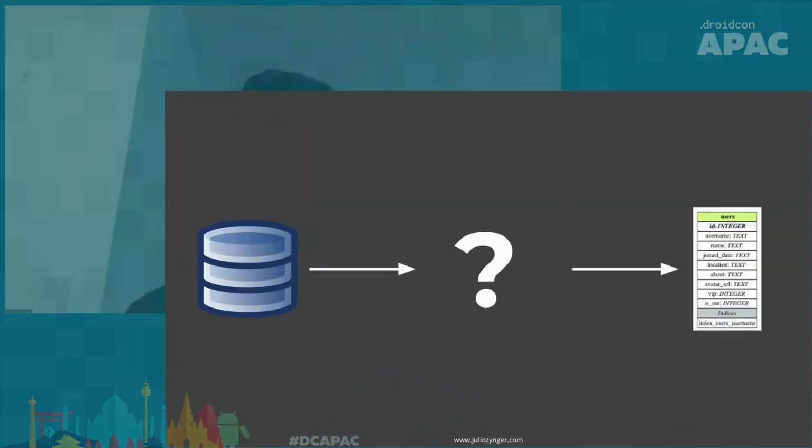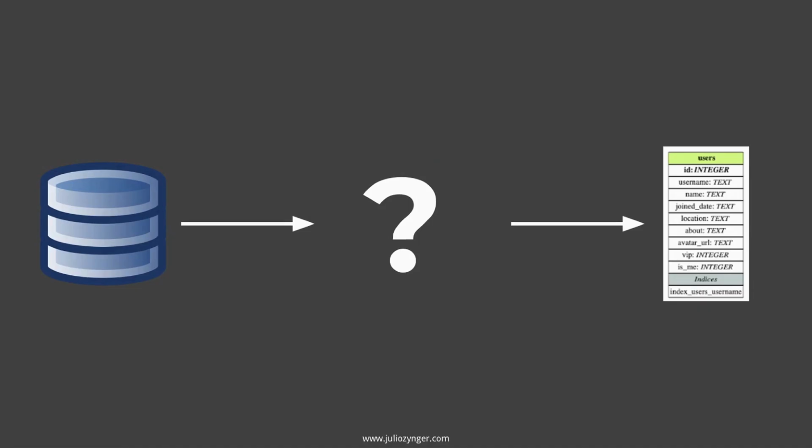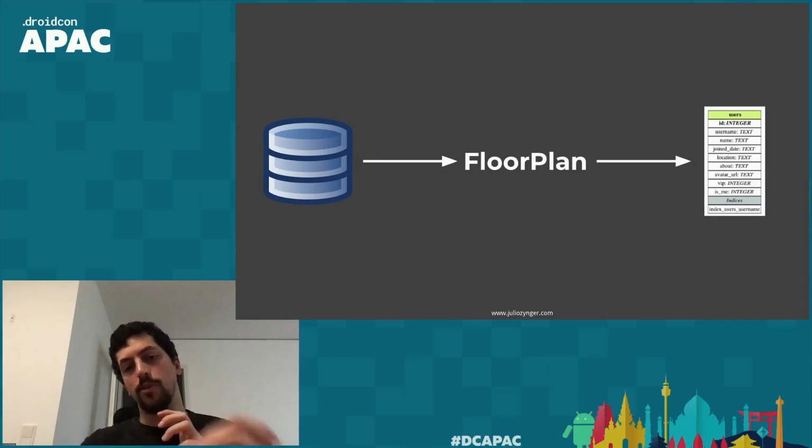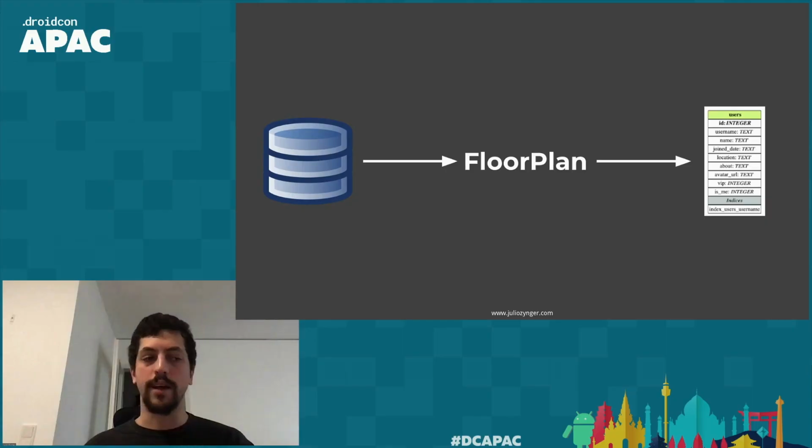Looking specifically at our databases here, how can we make that happen? We're missing this piece in between. How can I translate the code that actually describes how the database is architected into some sort of human-readable piece of text, or in this case an ER, entity relationship diagram, so that people can just look at it and understand the setup? That's where FloorPlan comes in. That's the tool we've built internally and open sourced, and the tool I want to describe next. It performs this automation, pulling the schemas from the database and translating them into diagrams.